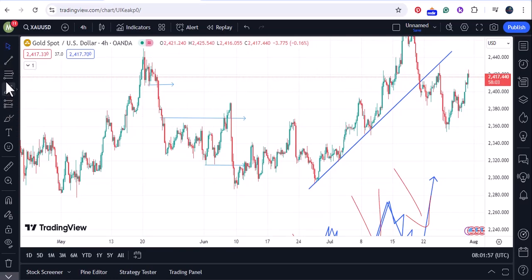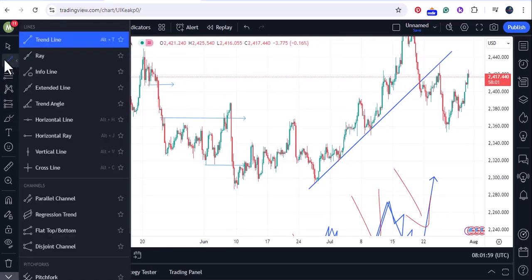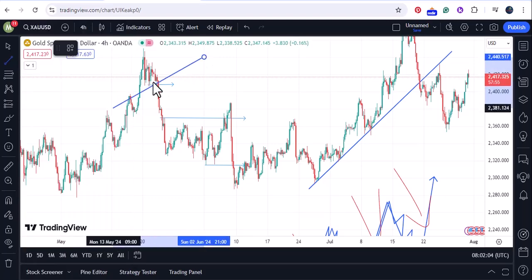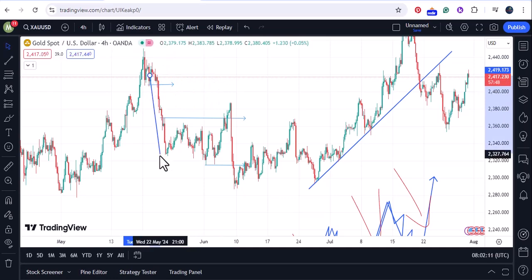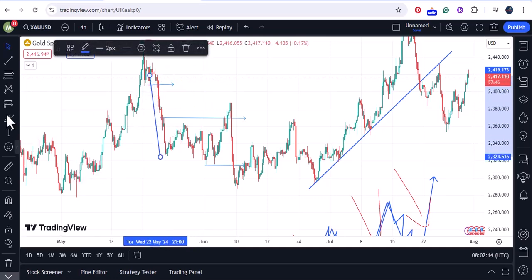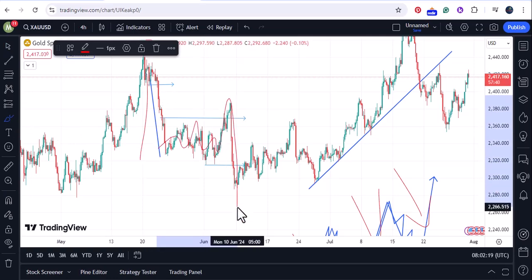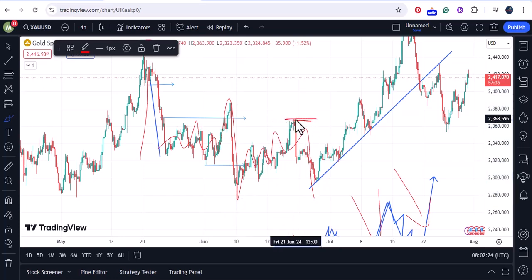So what we are doing here is simple, right? Let me just use an arrow so that you can see what we are doing in terms of analyzing this particular chart. Number one, what do you see? You see that we have an impulse here. So let's just start here, because here you can clearly see that we have an impulse, then a corrective move, impulse, corrective move, impulse. Then after there, we took out the high of the impulse. Remember, when you are looking at the highs and the lows, you need to consider only the swing highs of the impulses and the lows of the corrective moves.